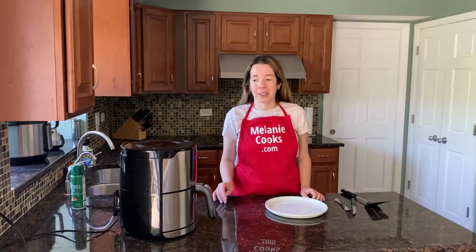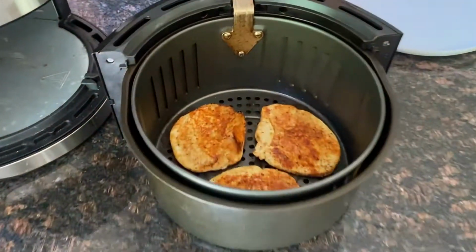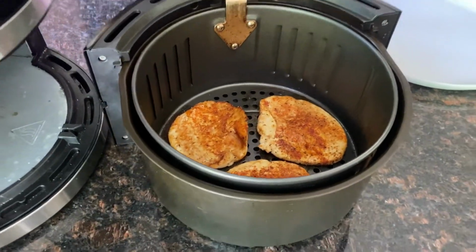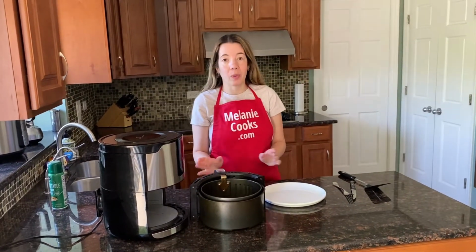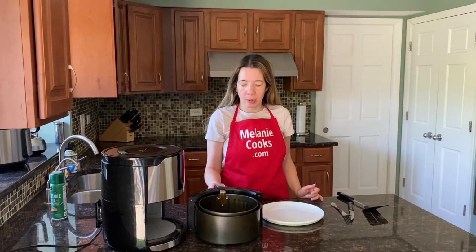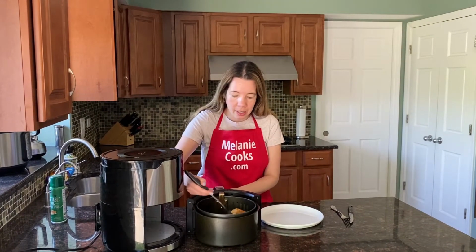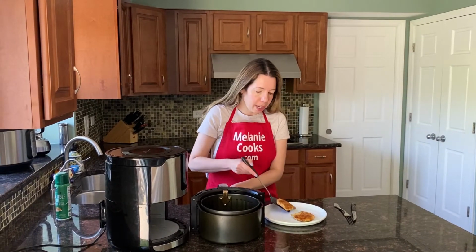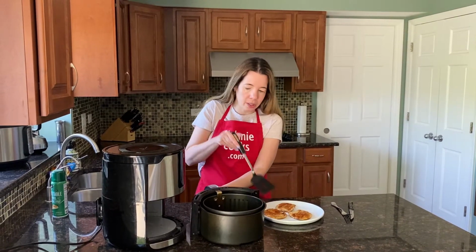Now the air fryer is done cooking, so let's take a look at the turkey breast cutlets. Look at that, they're perfectly cooked and look amazing. Now these are very thin turkey cutlets, so they cook really quickly. If yours are thicker, it might take longer, so if you want to be sure they're fully cooked, please use the instant heat thermometer to make sure the internal temperature is at least 165 degrees Fahrenheit. So these are fully cooked. So if yours aren't cooked, just put it back in the air fryer at 400 degrees for an additional 2 to 3 minutes or until cooked.